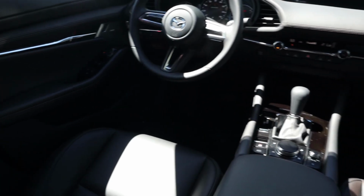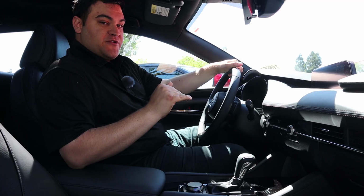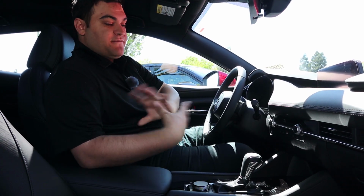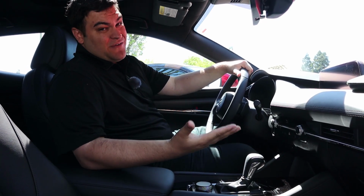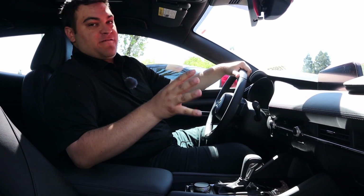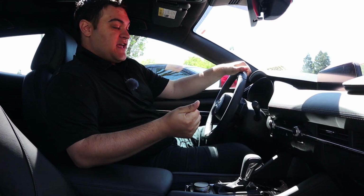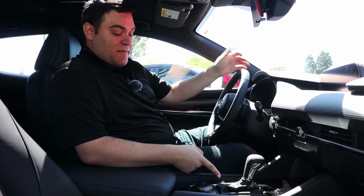Now, this is a continuation of Mazda's SkyActiv approach. Start from the ground up and make sure that the car is fun to drive and efficient. Most manufacturers are actually switching towards a CVT transmission with no gears, which is fine, it's efficient, but it creates a whole bunch of unwanted noise, typically, and it's not that fun to drive. Now, Mazda uses a more traditional 6-speed automatic, produces a fun-to-drive feel without sacrificing that efficiency like I mentioned before. So you have lightweight components, quick shift times, and to my delight, some are options with paddle shifters for manual shifting or the manual shift mode.